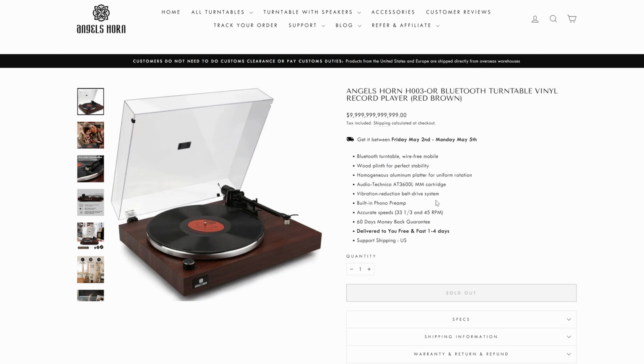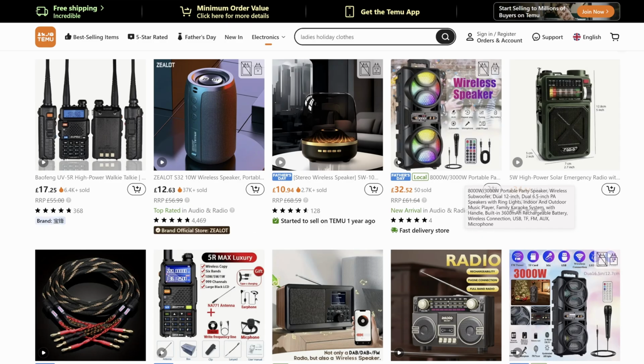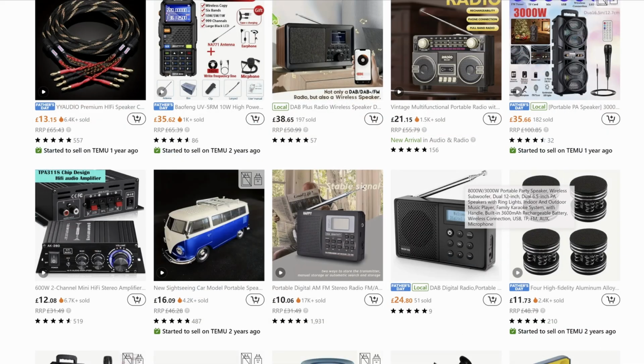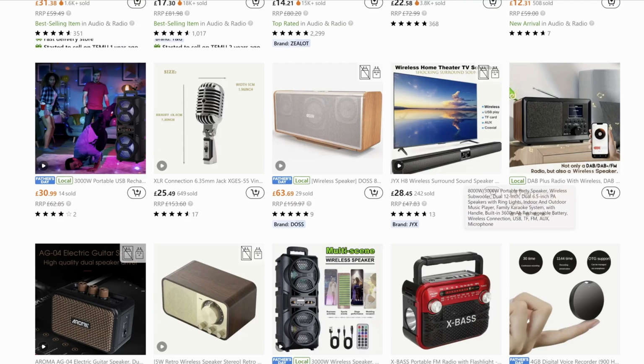Some of their turntables can get quite pricey, for instance this one. 10 trillion bucks may be a little bit too much for my taste, but there may be somebody who pays for that. I found out that Angel's Horn is a Chinese company, and to be honest, I'm not too keen on Chinese products. Pretty much everything that comes from China is, well, rubbish. There's only a handful, maybe not even a handful of Chinese companies that make actual good stuff.